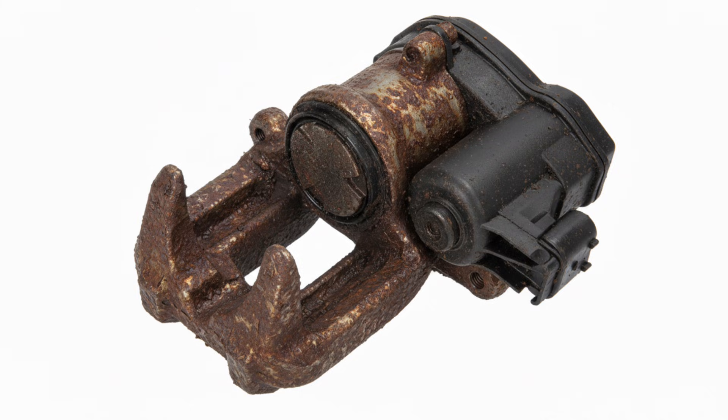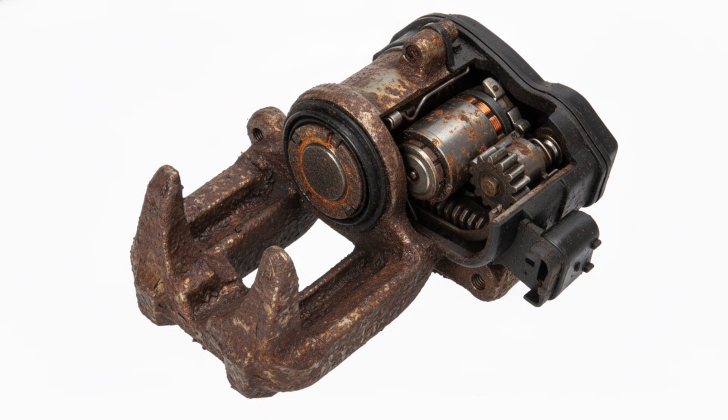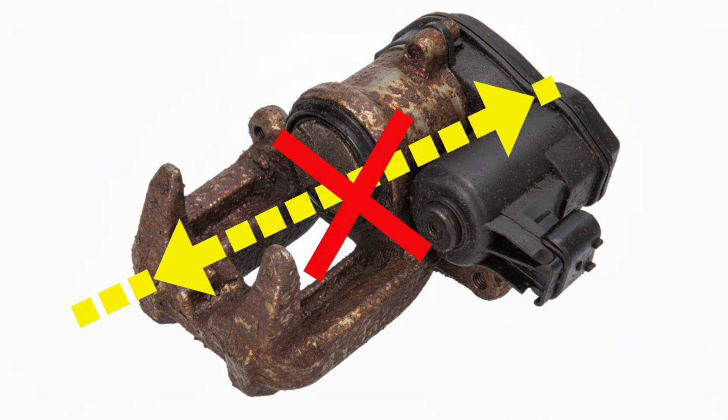A slight hairline crack in the motor case can let in a bit of water and cause corrosion. It might still work, but it'll reduce its efficiency, or dirt can get past the seal. You'll only find this out, unfortunately, if there are no fault codes and everything seems to be working — once you actually try and pull the piston all the way back, the motor assembly inside can be full of corrosion.